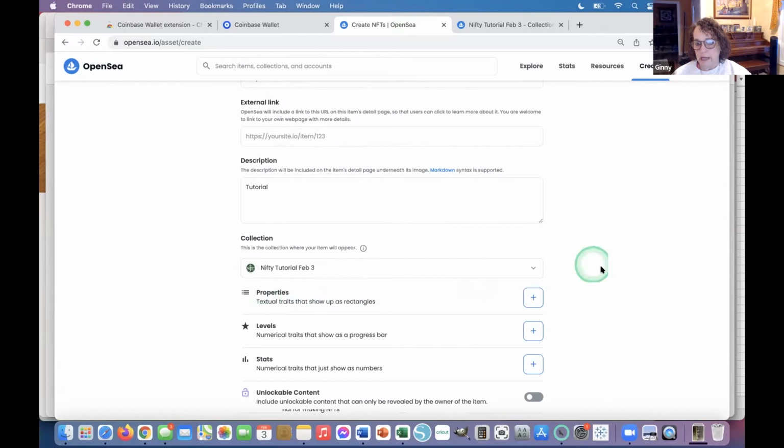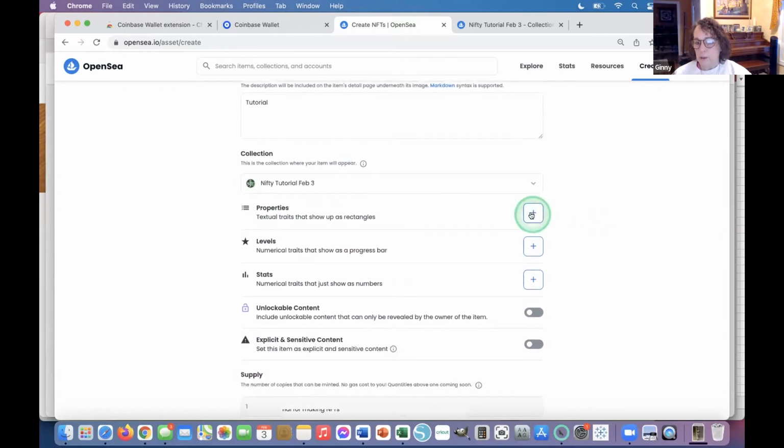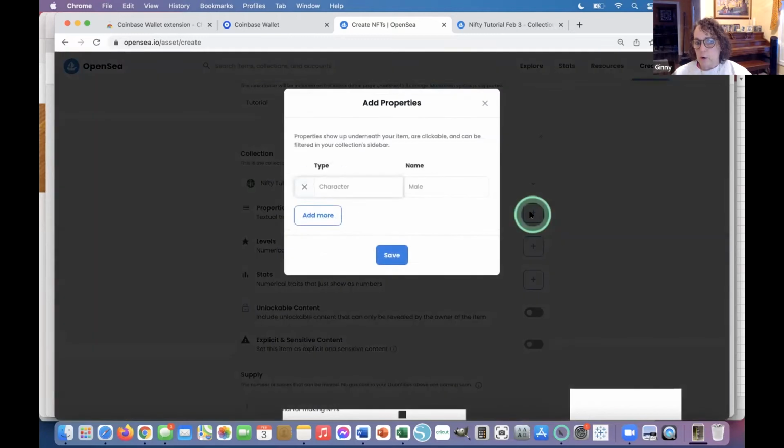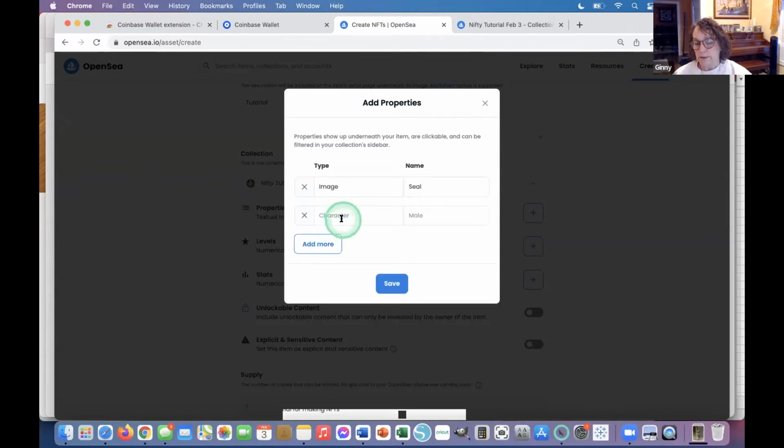She's going to grab that, and she can assign properties to her NFT. So she can add properties such as, they're going to show up underneath, so she can add a character property. Did you want to add something? Or you don't have to? Okay.